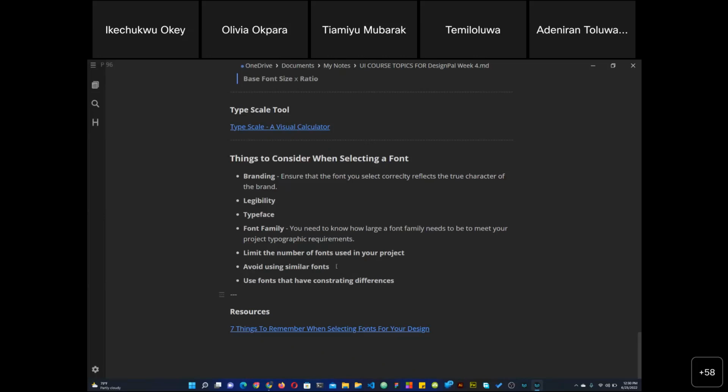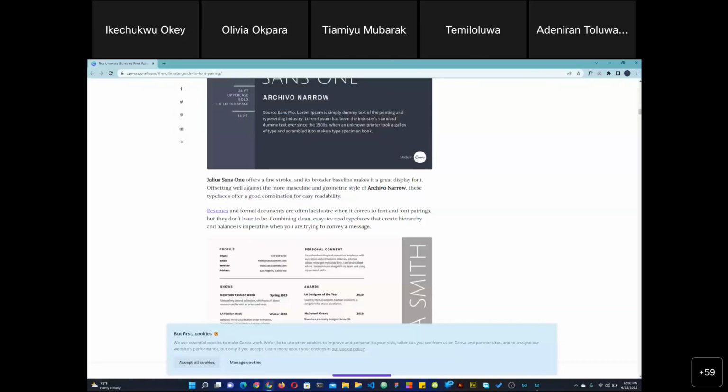Then it's also good to avoid using two similar fonts, or fonts that are in the same typeface. What we're trying to say here is it's usually best to use fonts that have conceptual distinctions.